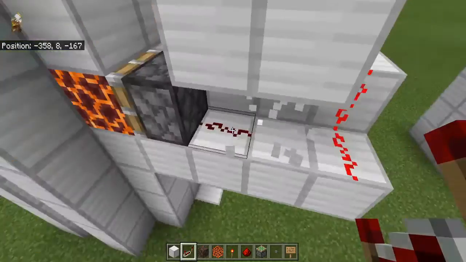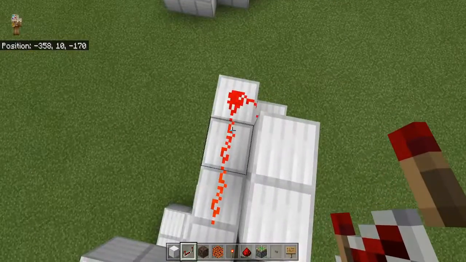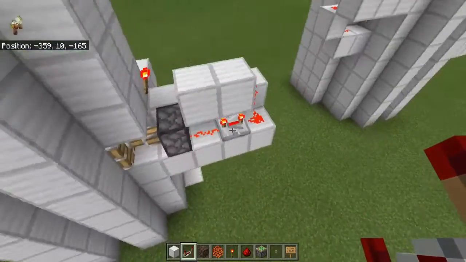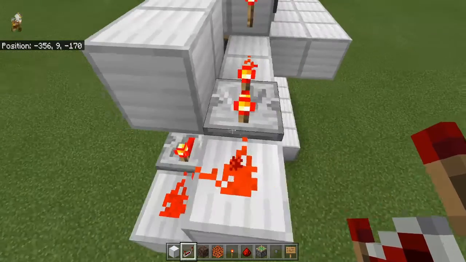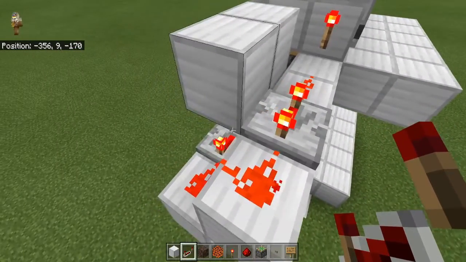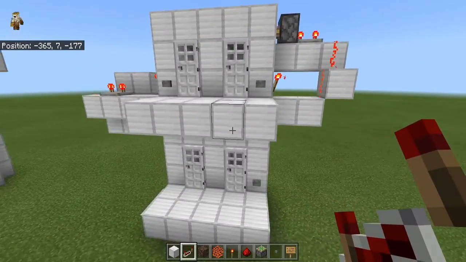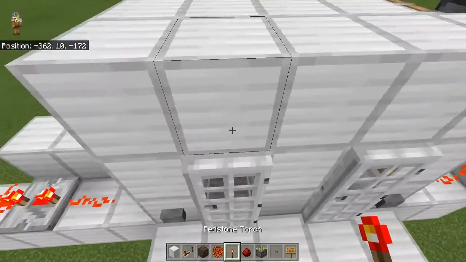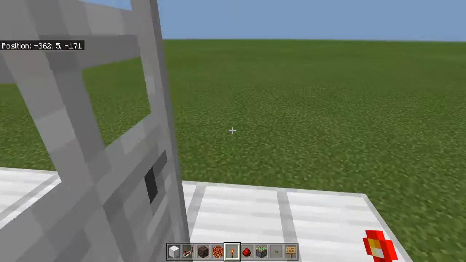So let's just place this in now. Here we go. Set that to 3 ticks. Same with this one here. Here we go. This is exactly how much delay you will need. So it's literally just 2 repeaters set to 3 ticks. That's how much delay you will need for that to work. So now if we come in here, as you can see, it will do that.